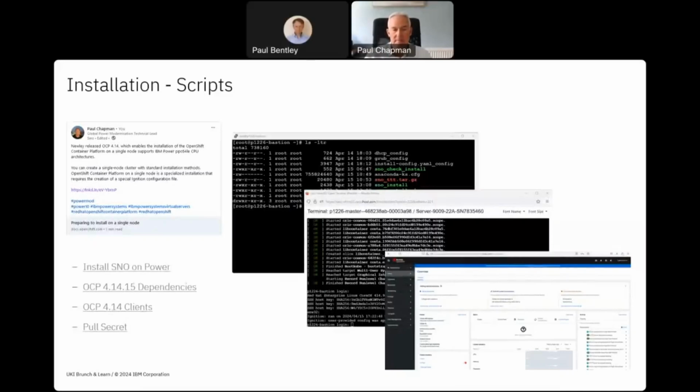It comes up for you in your dashboard on the Red Hat site, and you can see what clusters you've got. So I will update this and share videos of the installation at different stages, but here's just a couple of screenshots of the scripts that I use, part of the installation process, and then obviously the end result of OpenShift being up.